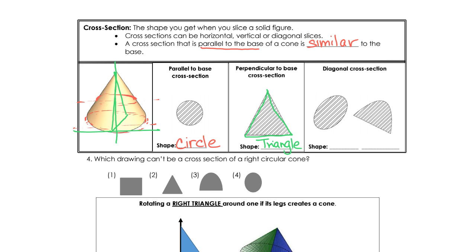Okay. Now, if I slice at a diagonal, not through the base, so for instance, my slice goes this way, same thing happened in a cylinder, you get this oval shape, which is actually called an ellipse. Now, if my slice goes to the base, you get the same thing that happened in a cylinder, where you get this parabola shape.